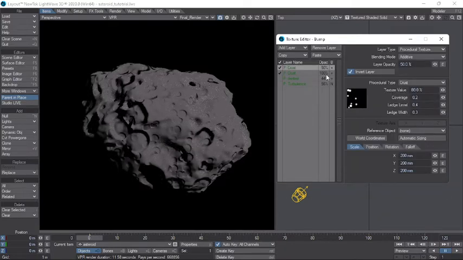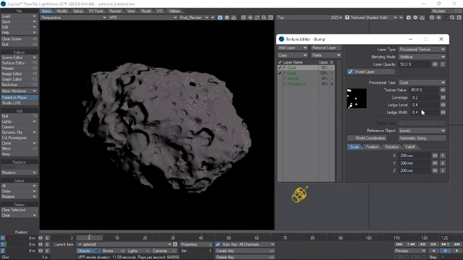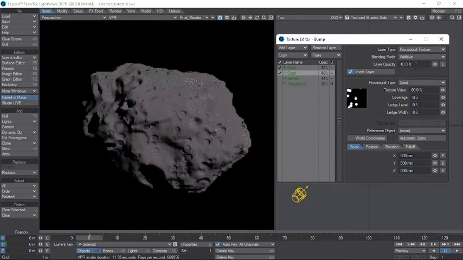Yeah, that's better. Reduce the coverage a little bit. Nice. Maybe the other one's too much. It's softer.